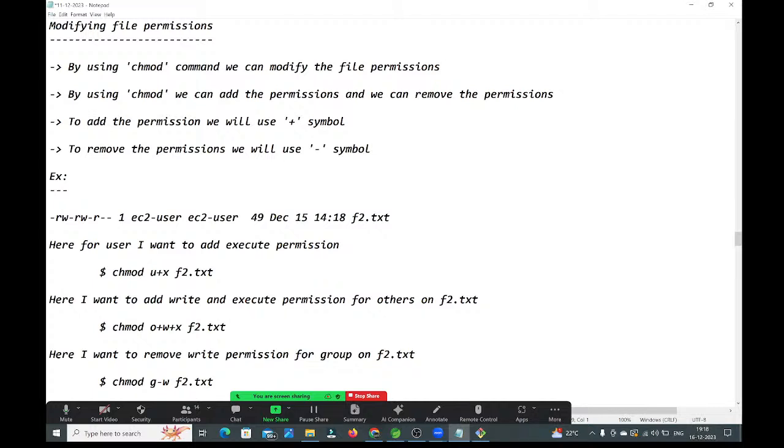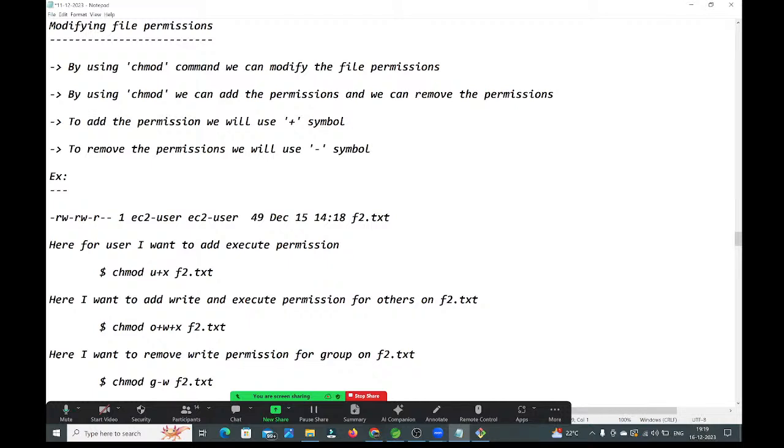Right now, apart from this EC2-user, can we create any other user accounts? Yes, we can create, guys. If you want to create any other user account in the EC2 instance, you can create. By default, we have only EC2-user. One more point, guys. Whenever you have created a user, along with that user, one group also will be created with the same name. For the user, whatever name you are giving, with the same name, one group also will be created. By default, that user belongs to that group only.